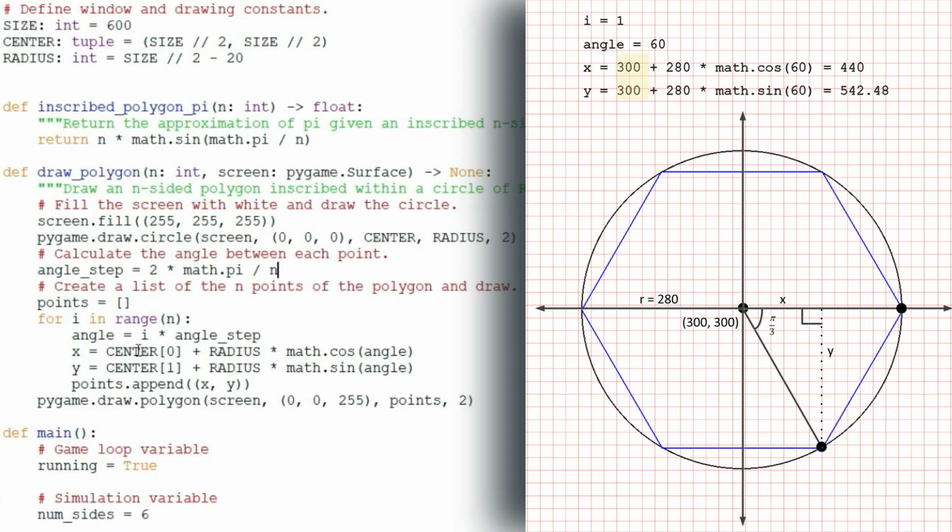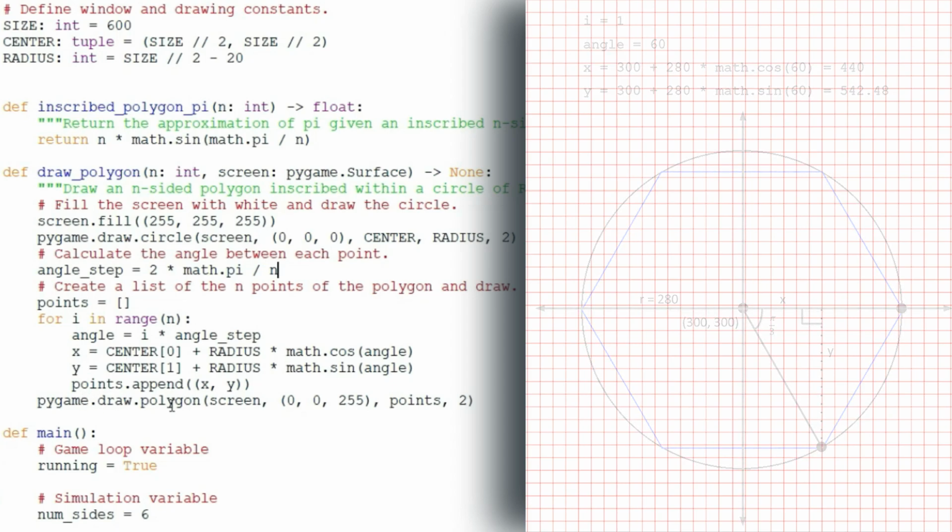We're adding the center of the circle to our lengths as an offset. We want our polygon centered within the circle and in our window. We're not starting from coordinate 0, 0, which is the top left of the screen. So this calculates the coordinates for all 6 vertices and then passes them to drawPolygon, which will connect each set of points with a line.